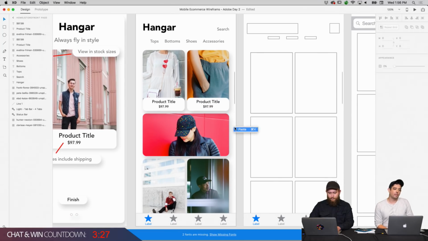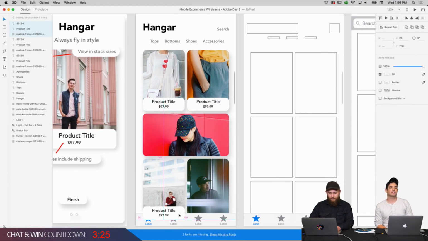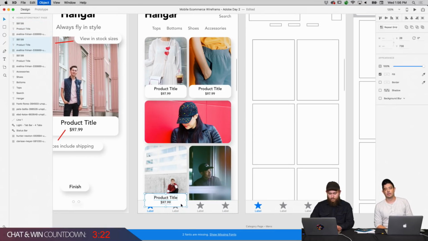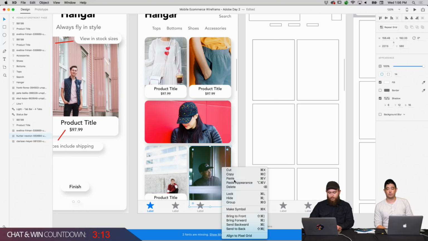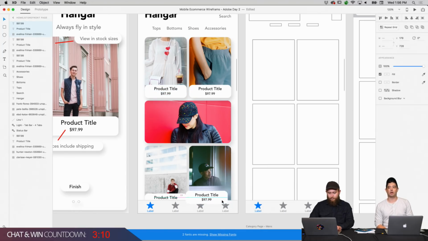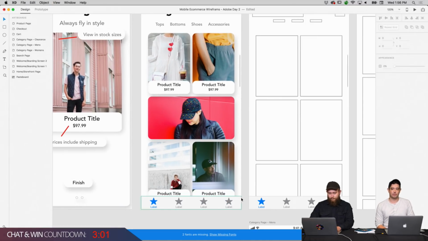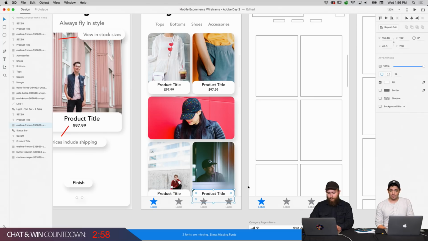Riza is asking about the image masking and how it affects the file size. Well, it won't affect your file size any differently than just dragging and dropping the image into the shape, if that's what you're asking. However, if you are dropping raw, full resolution files and photos into your file, your XD file can get pretty big. So it's always best to optimize those before dropping them in. But XD handles them like a champ, so the file size might be large, but you won't notice any performance drops while you're using it.